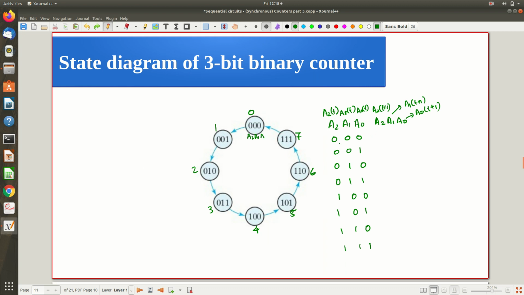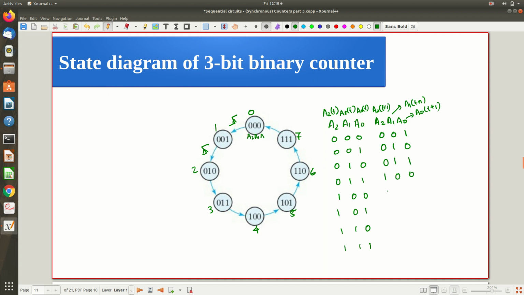Now if I am at the current clock cycle, after getting one clock cycle this transition happens. If it is positive edge triggered, after the rising edge of the clock, 0, 0, 0 will transform to 0, 0, 1. Similarly, if it is currently at 0, 0, 1, after applying one clock cycle, the next state I want is 0, 1, 0. Similarly from here I want it to be in this, here I want it to be in 4.